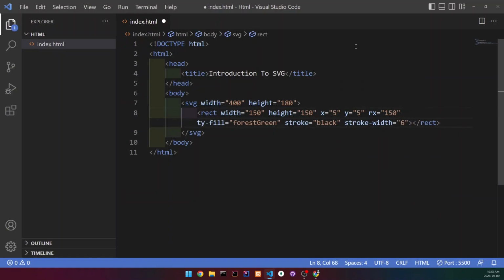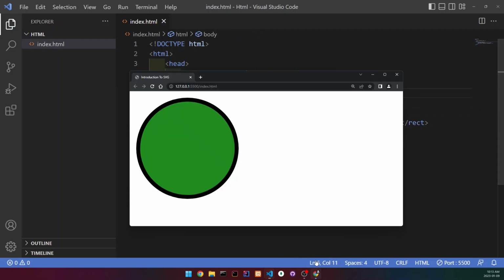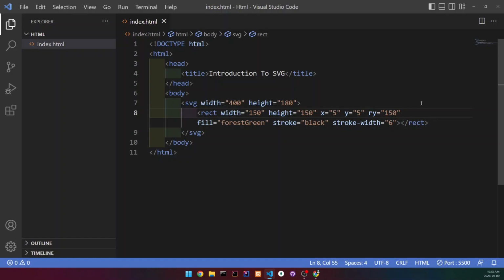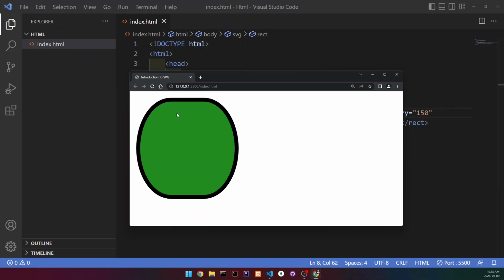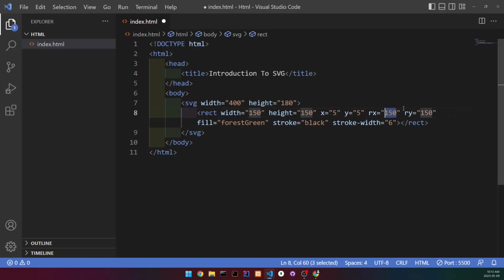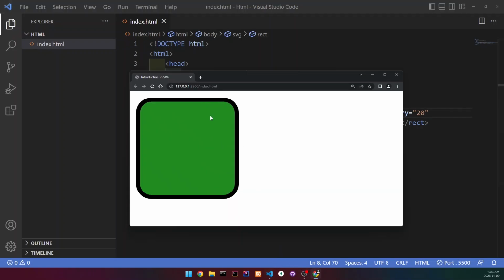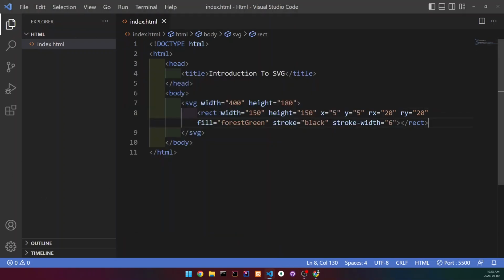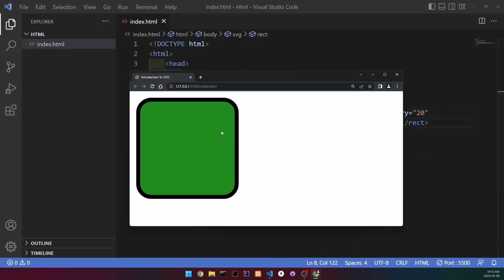But you want to have the RY always, and we can actually just set this to RY, and it's still going to be the same. So basically, what you want is these two to be the same, because if I set this one to 50, then it's going to change. But yeah, so just have these two the same, and let's set this to 20, 20. And now we have a pretty cool rectangle. And so now that you know what all of these mean, you can go around and play and see what shape you end up with.